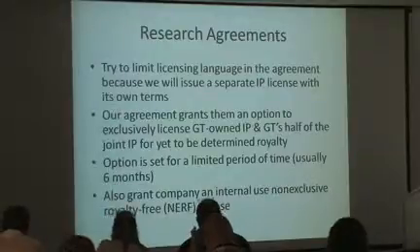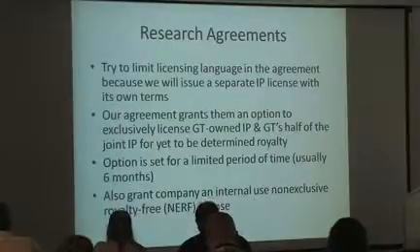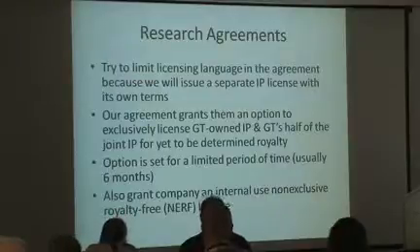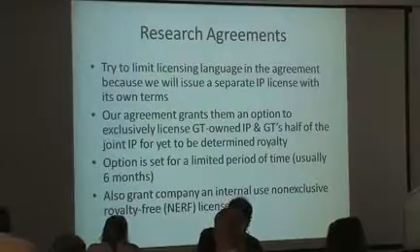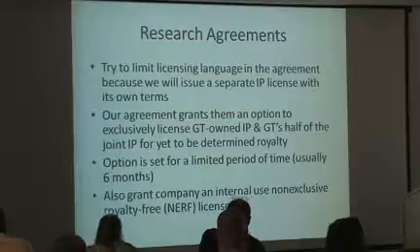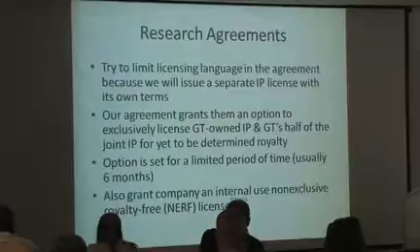So, again, that's a concern to the companies, and so we have language stating that, okay, you can lock up this IP if you exclusively license our half of the joint IP, and that's usually what happens. If they're exclusively licensing IP, they want all of it, and our licenses usually reflect that.